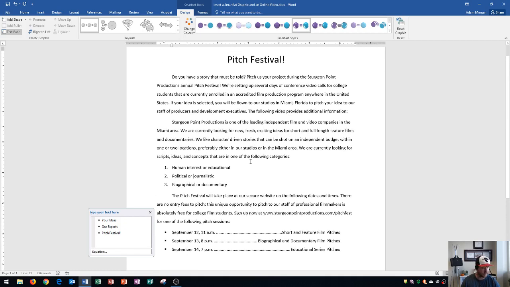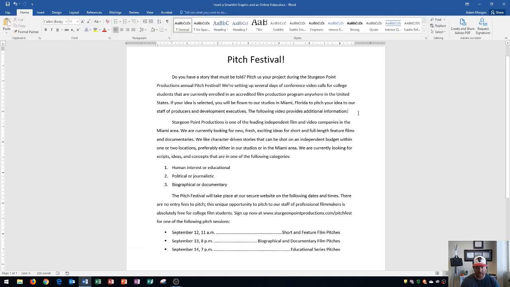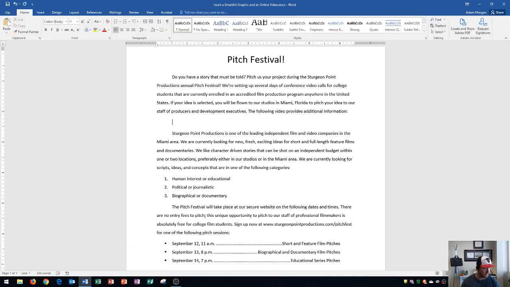Now I'm going to show you how to enter an online video. So to enter an online video, I'm going to go right here and click After and create a new paragraph. Okay. After I create the new paragraph, I'm going to press Control E to center it. Okay, and so I've centered this paragraph, and I'll remove the initial indentation that I had.